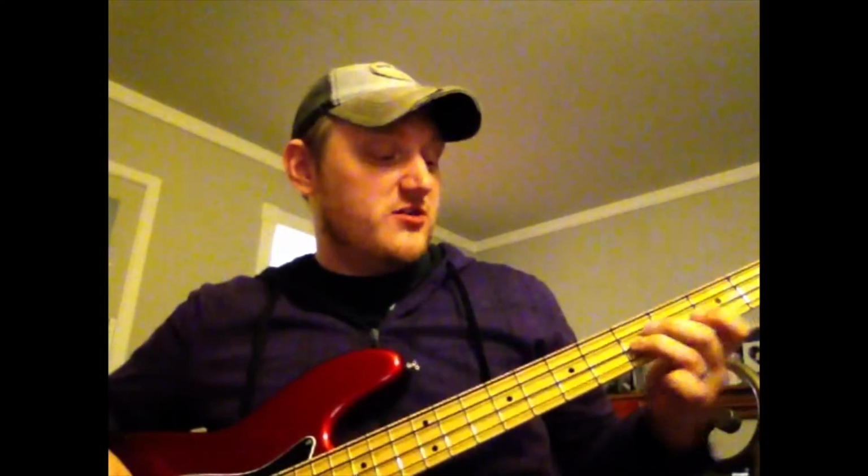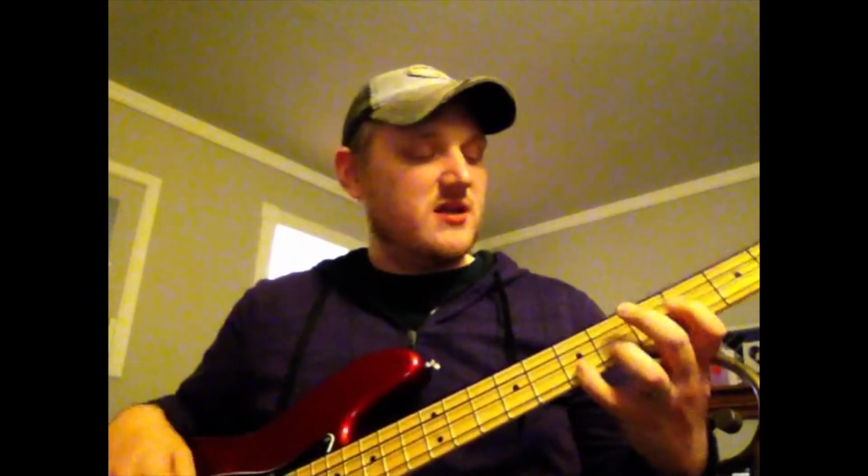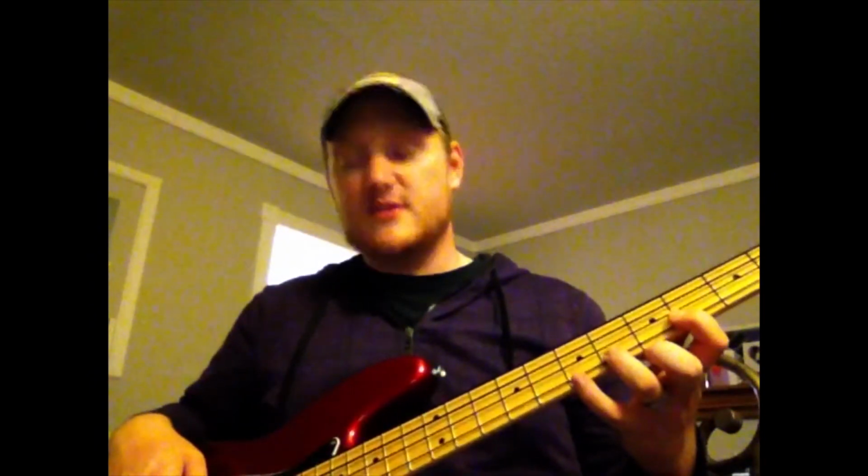You'll see it here. So that's the scale that they're using. But you should also know the D major scale so we know the notes: D, E, F, G, A, B, C, D. And in the key of D, it's D, E, F sharp, G, A, B, C sharp is the sharp in it, and D. All right, that's everything for this week.